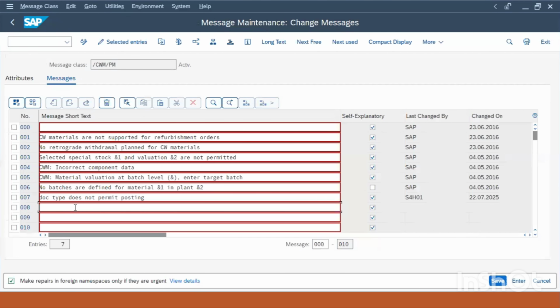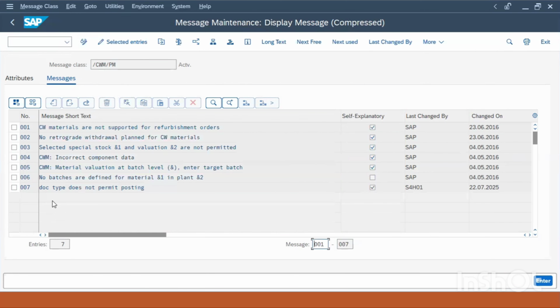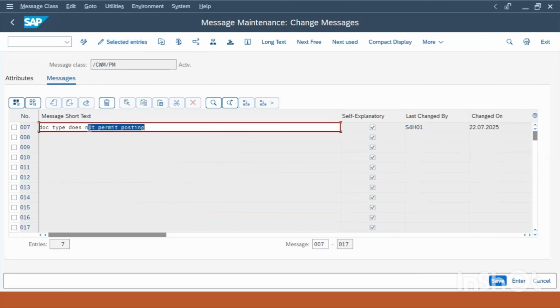Now we will just create our own message. You click on change, and now either you can insert your own message, or if you want, you can edit the selected message. In our case, let's edit the selected message. I will click on the selected entry and create a new message, and I will say: document type SA is not allowed for these GL accounts. Okay, and I will click on save. Now the message number is 007, which I have created. Fine.